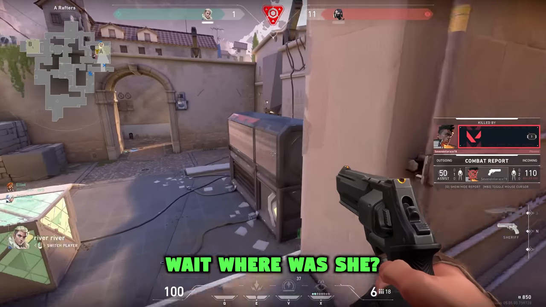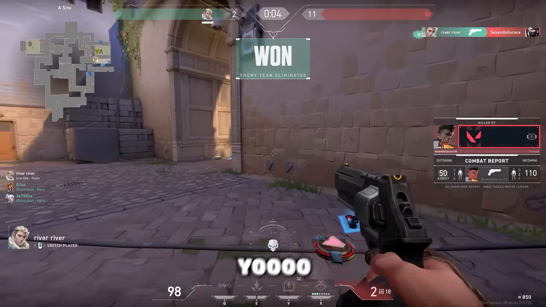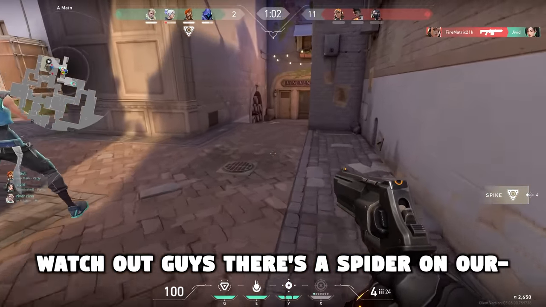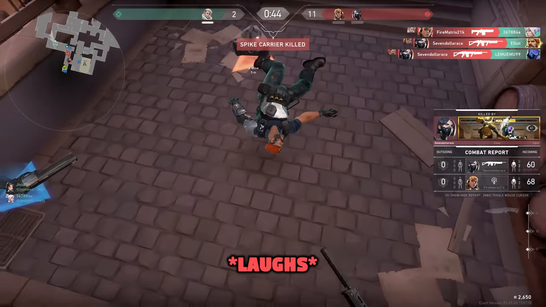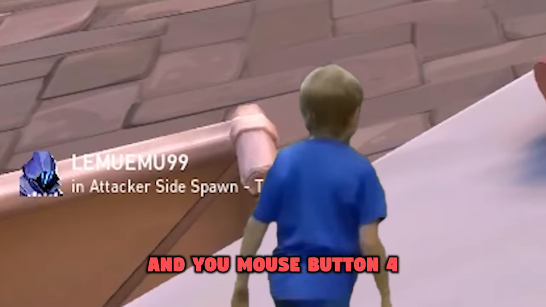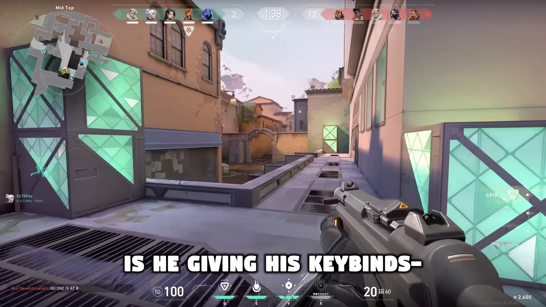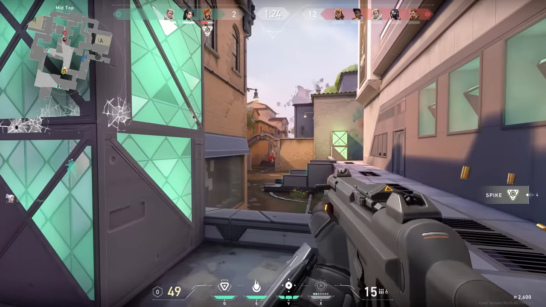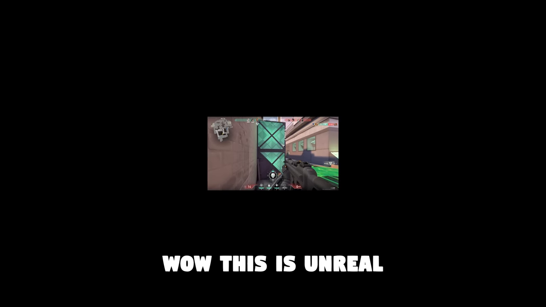Wait, where was she? There he is! Get him! Oh no! What is this? Yo, there's a spider! Watch out, guys! There's a freaking spider on our... So your Q button is a shock dart, and your mouse button 4 is a tracer dart, which shows us their location. What? Is he giving his keybind? Yes. Say you don't have a mouse button 4. Aim up. Wow, this is unreal.